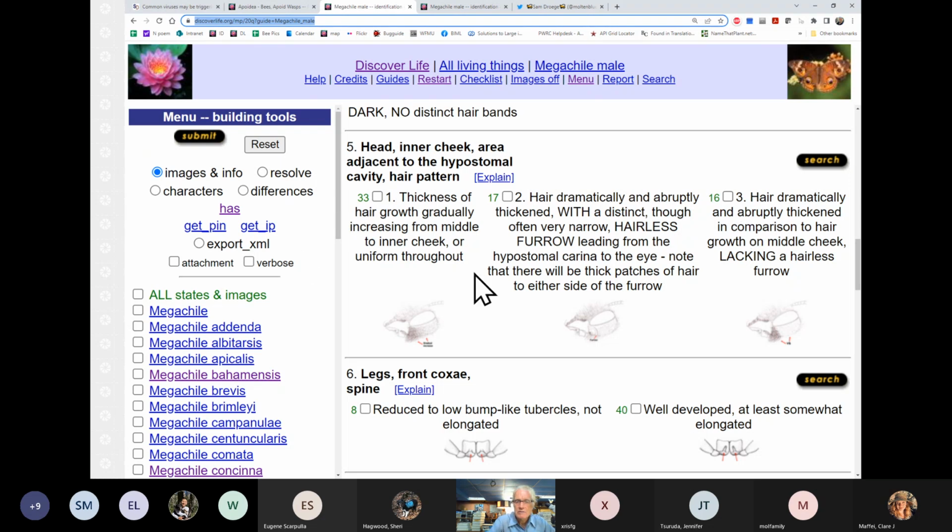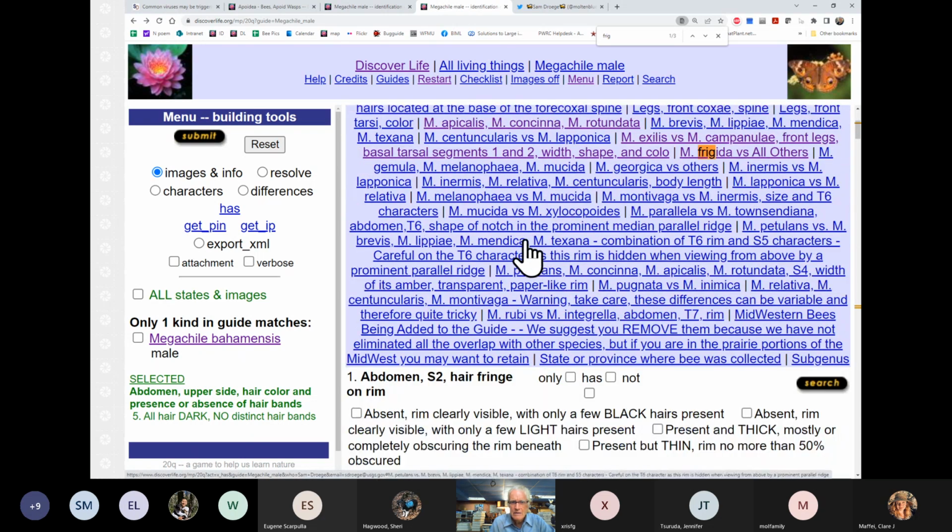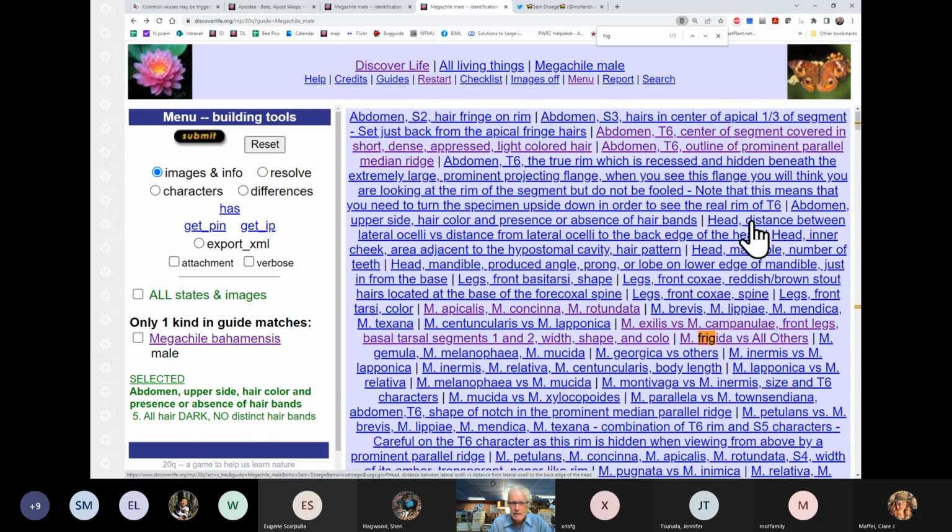And I should say that a lot of times if your specimens aren't prepared well, it's difficult to be absolutely confident that you can tell the differences here because the cheek hair, particularly towards the mandible, is often quite thick to begin with. And if it's matted down, it's like, well, maybe I can, maybe I can't see these furrows. So a lot of times I have to skip this just because the specimens are matted at that point. So if we go now back to the has area and go to, let's see, the head area, head distinct.